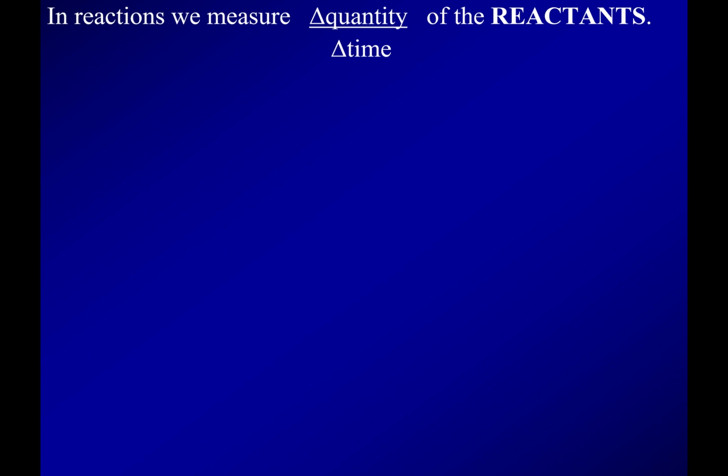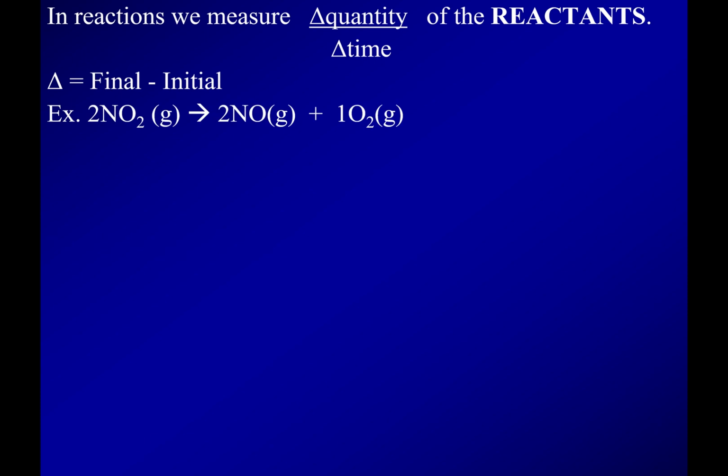Remember the little triangle means delta. You might remember that from math, but it's always of the reactants. It's never of the product. So we always do this for the reactants. And anytime we have the triangle, it always means change, which means you subtract. It's always going to be final minus initial, and that's important because you can have a negative rate of reaction. And for reactants, quite often that's the case.